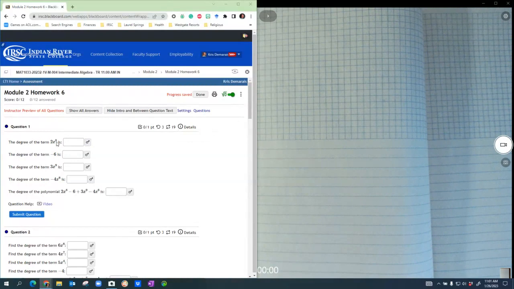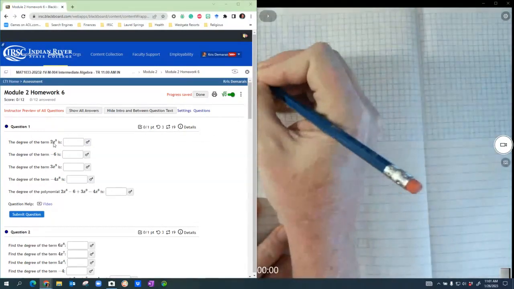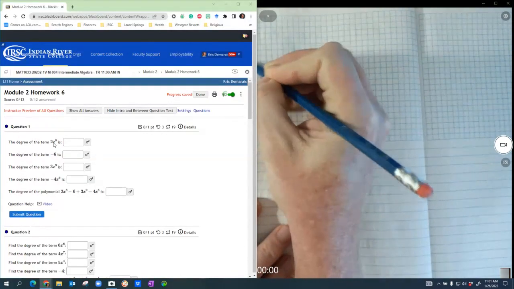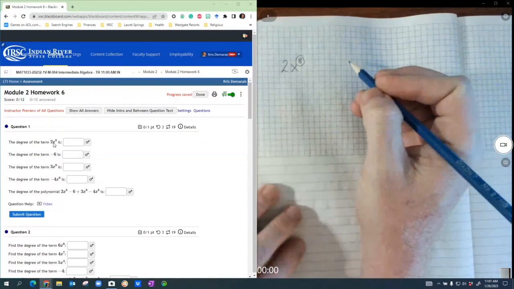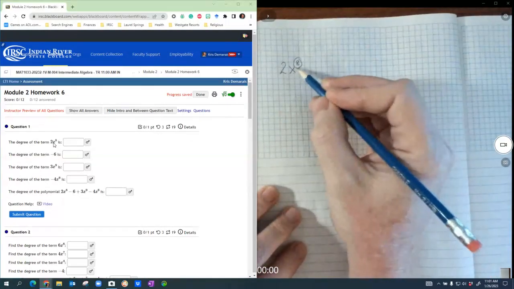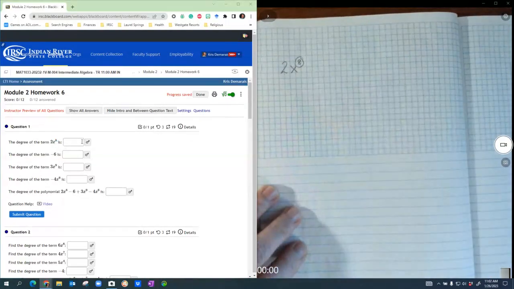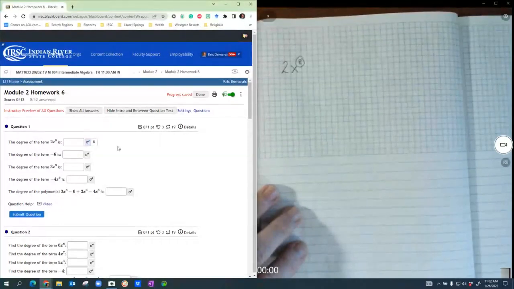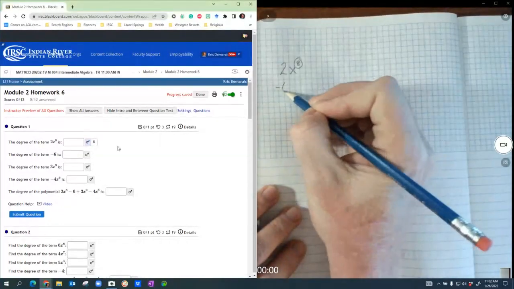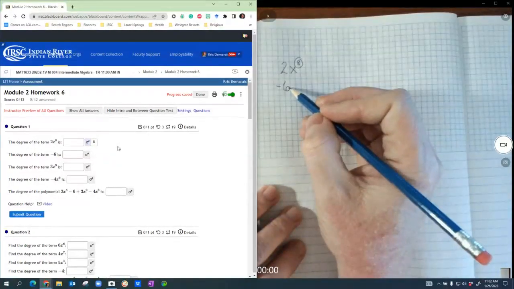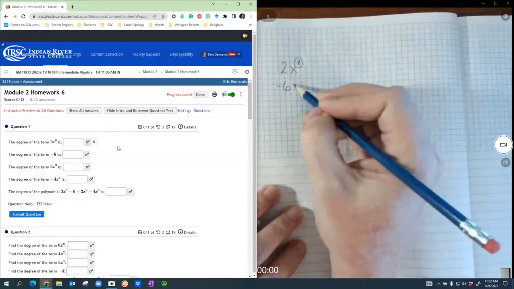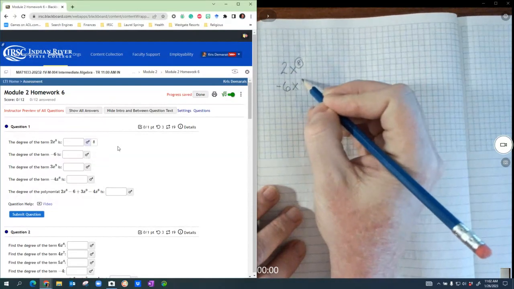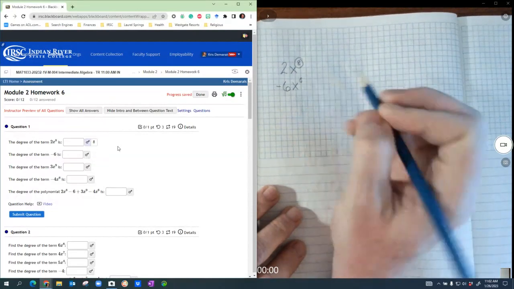of the variables. In this case right here, obviously we don't care about the 2 because that's the coefficient, but we care about this degree power right here that represents that variable. So the degree power is 8, and that's the answer to that. But when you have a constant, like maybe 6, 4, 1/2, things like that, the variable is actually still there, but raised to the 0 power.